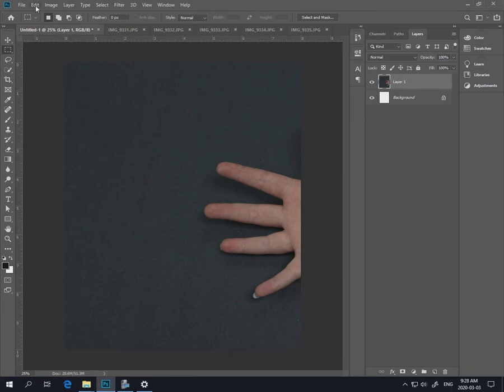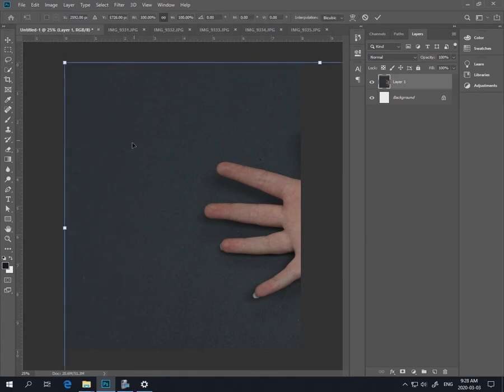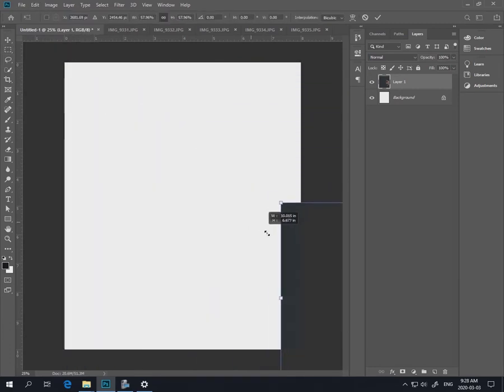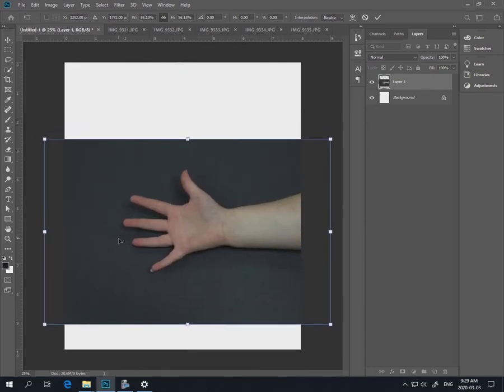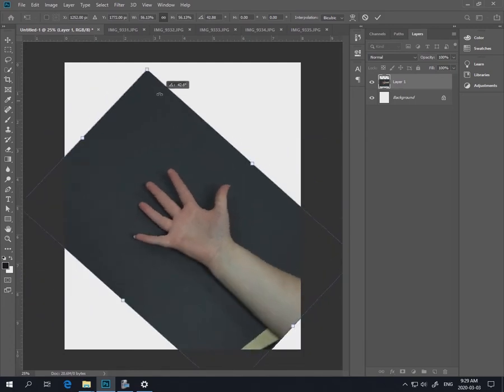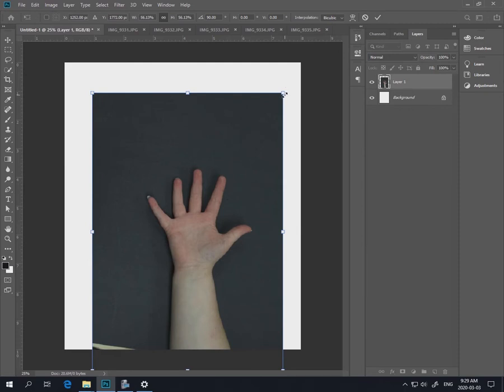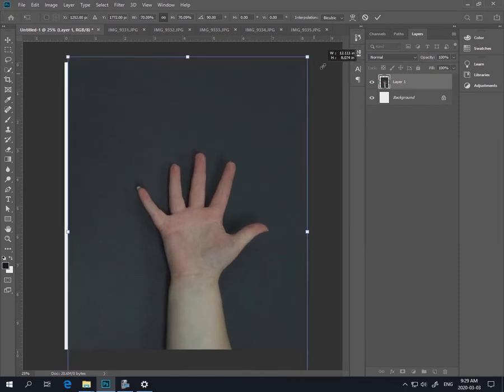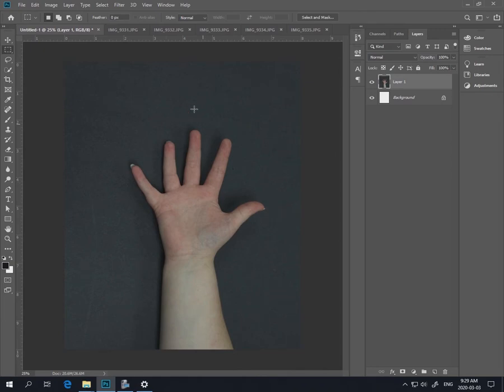Then I could go to Edit and Free Transform, but you can see here that Free Transform is Control T. It tells you. So we're just going to press Control T and scale that down. Holding down the Alt key also scales it down from the center. Let's rotate that. Holding down the Shift key keeps it locked at fixed angles, but we're just going to have it about there, and hit Enter to activate my transformation. Okay, good.